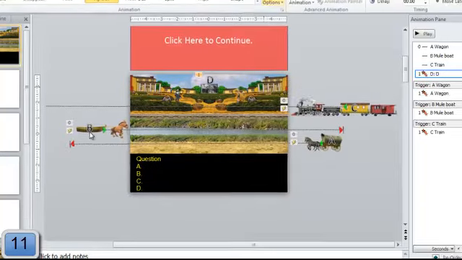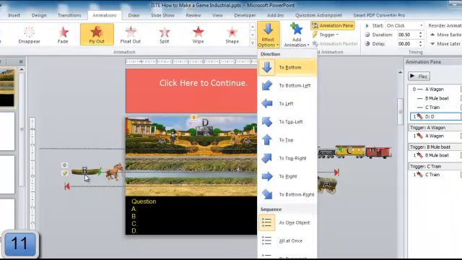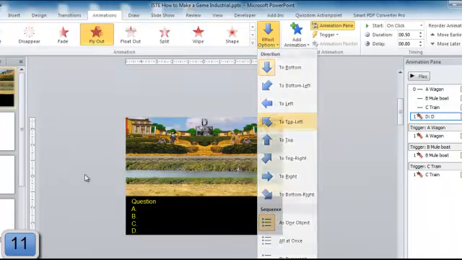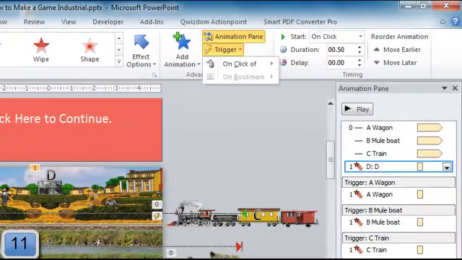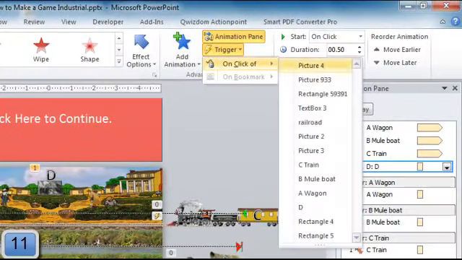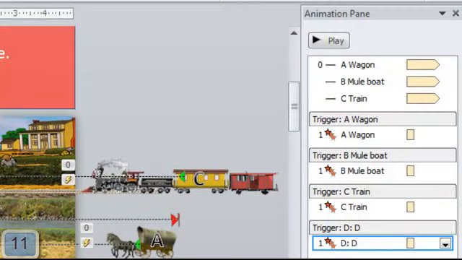In this case, we want maybe to go out flying out at a different angle. So let's click on it. Let's make it go top and left just to make it fly out fairly fast. We need to add an effect to that. So over here where it gets out, let's add a trigger for it, an instance of. And in this case, we're going to make it just called D. Click on it. Now we have 4 things that could fly out.